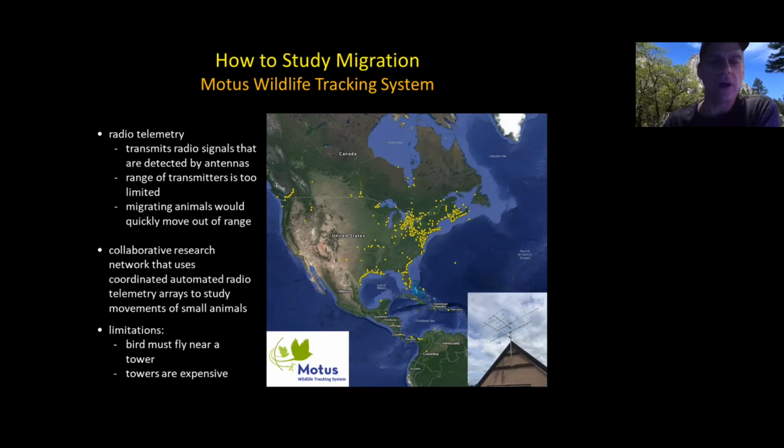Now you might see the obvious limitation of this approach: it's possible to put a transmitter on a bird and then have them miss all the towers along their migratory route as they fly south and not be detected either en route or on their wintering grounds. This problem is likely to increase over time as the network grows and starts to fill in the gaps. Here you can see we have a pretty good wall of these MODIS towers along sections of the eastern seaboard, so it's very likely they're going to come in contact with one of these as they fly by.